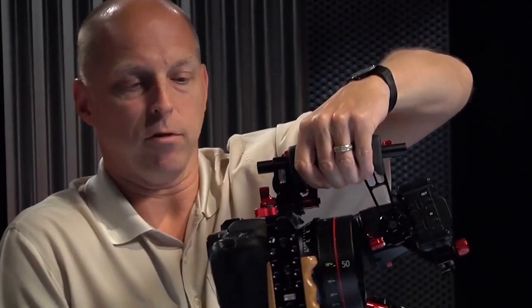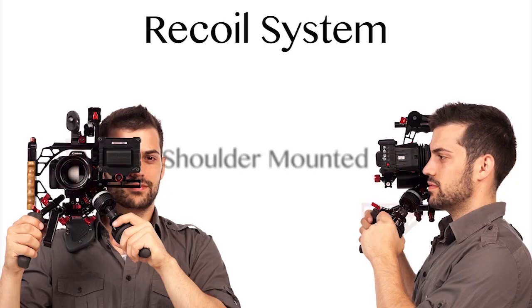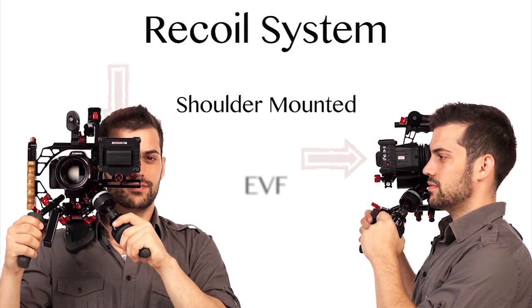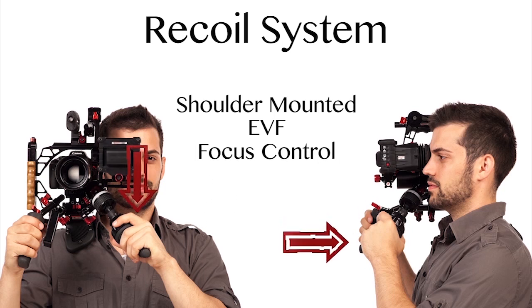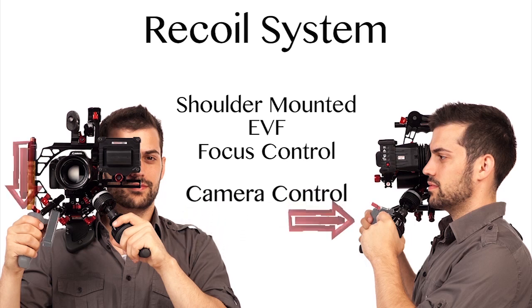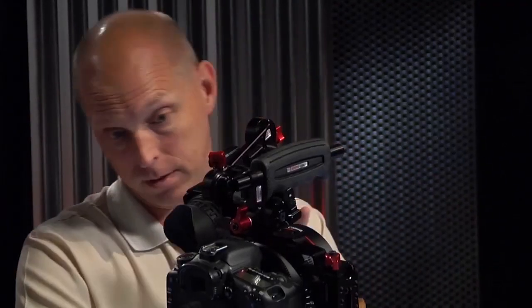The camera is out of reach, so focus is an issue. You can't see anything — you can't use the viewfinder or even a Z-finder on the back of the camera like we used to do. So you need an EVF that's kind of next to the lens, and you need focus control down where you can reach it. We're using a tornado so that you never have to let go of the grip — the grip is your focus device. And you need camera control in the right hand for at least start-stop and a few other basic functions.